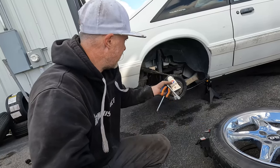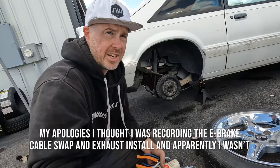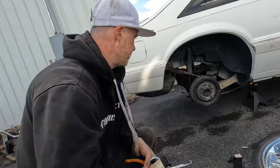All right, guys, passenger side is pretty much done with the exception of the exhaust. So I'm going to go over to the driver's side now. We have our cable swapped over, and we can probably route the exhaust and fire this thing up.